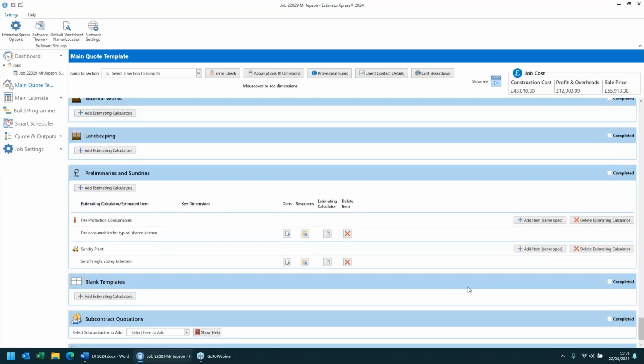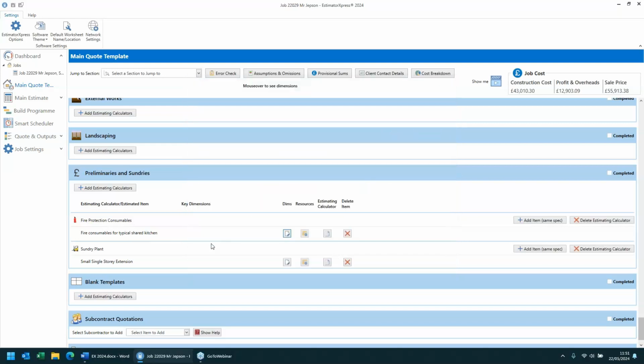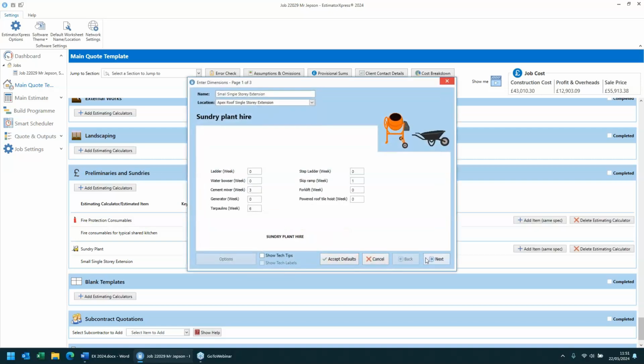Okay. So in preliminaries and sundries, there's one new calculator for fire protection consumables. So fire blankets, different types of extinguishers, and emergency ladders. So you can now make allowance for that if you're doing flats, something like that would require them. And then a very small addition to the sundry plant calculator.